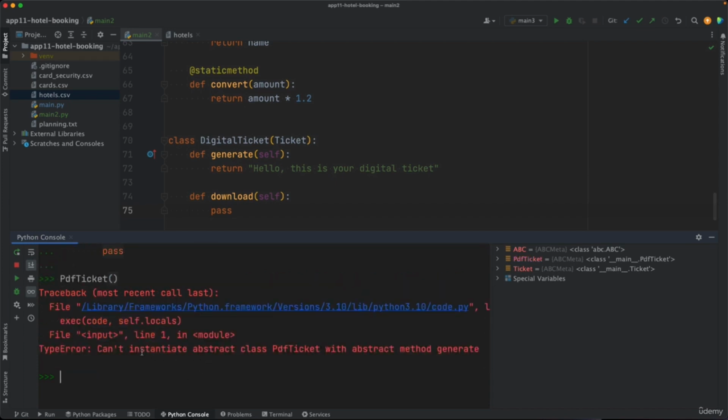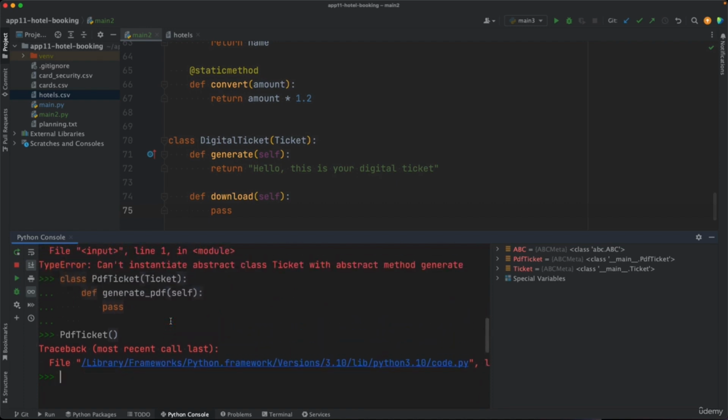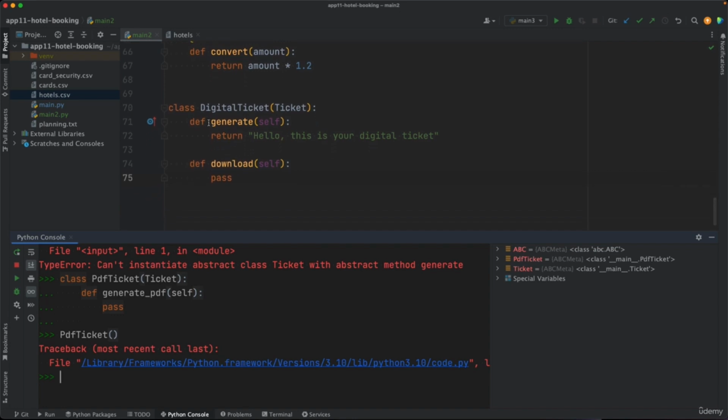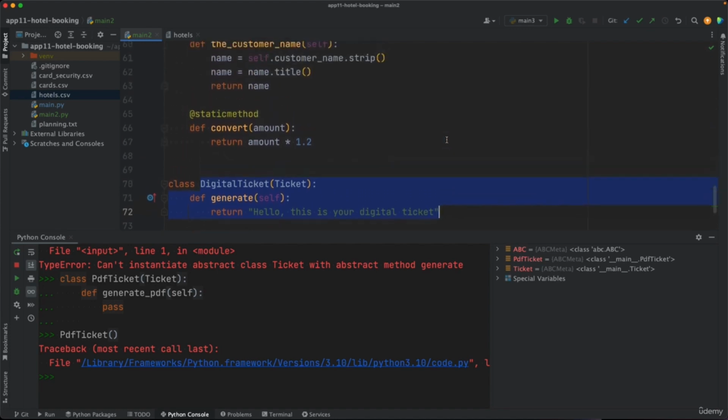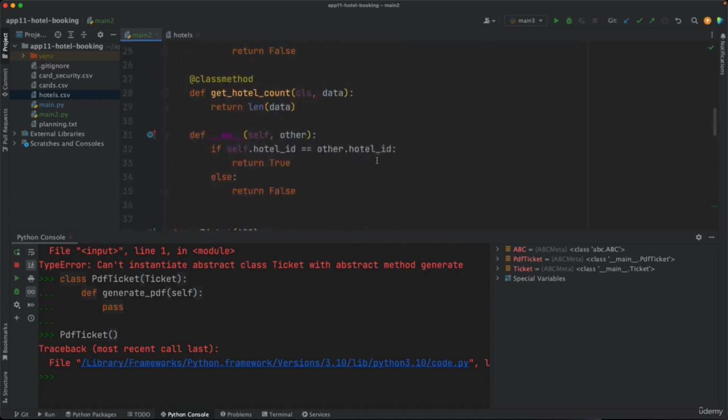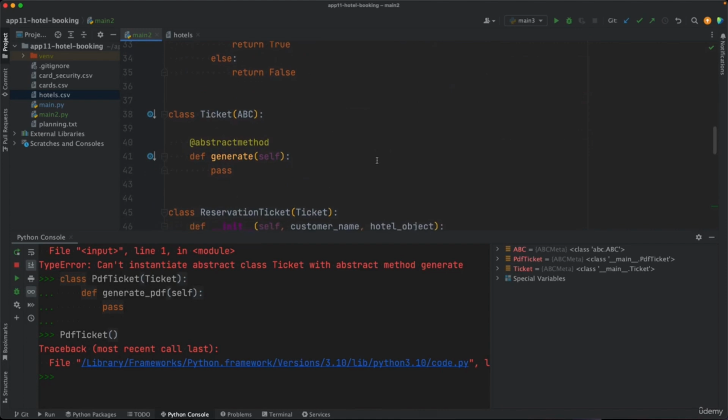So this will not work, and that means it will force the programmer to remind themselves that they need to add a generate method. So it's good to use abstract classes when you see that it's a must that all those classes should have a particular method. That was about abstract classes and abstract methods, such as this one in here.